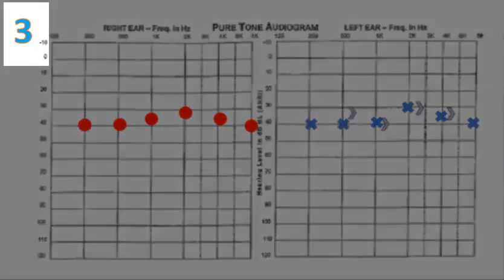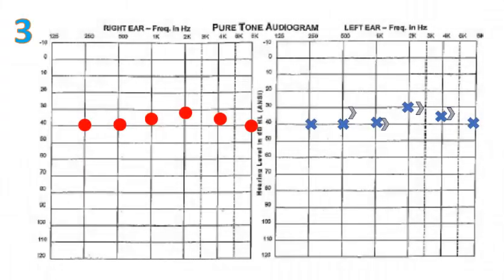Let's take a look at this third case. It's a very similar degree of hearing loss. We've got a mild to moderate symmetrical hearing loss in each ear, and we've got unmasked bone conduction testing done with the bone conductor placed on the left mastoid. Similar to the previous case, we have no idea which ear these results are coming from. So it could be the right, could be the left, it could be a combination of the two depending on the frequency. Unlike the previous case, we can make an inference about the nature of the hearing loss here.